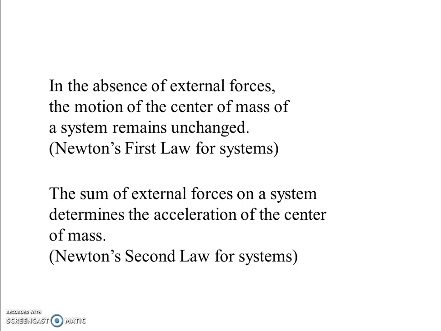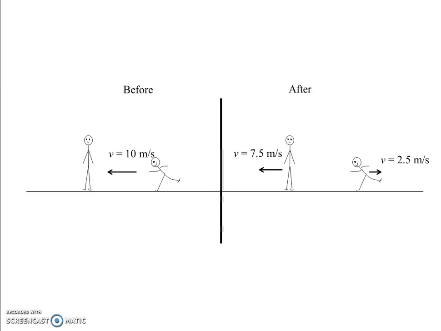Let's look at problem 7 again from a completely different perspective. So here is what it probably looks like in your problem set, where here's the before situation and here's the after situation as they rebound away from each other. And now I want you to take the point of view of chaperone's son. So if you imagine you're chaperone's son, you're watching little brother coming at you. Clearly he's coming at you at 10 meters per second.